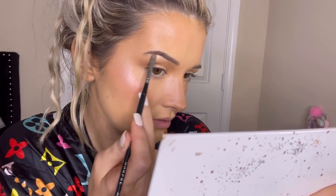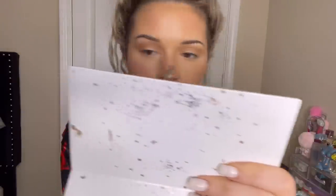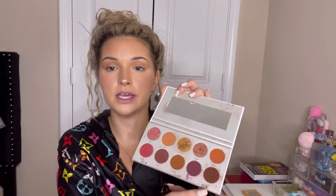Now I'm going to use the same highlighter on the same brush and put some on the high point of my brow bone, just like that - that's how I like it to look. Then I'm gonna take this color - it's a dark brown, it doesn't really matter as long as it's dark brown. This is from the Ring Me Alarm Jackson Hill palette and I'm just gonna do a very thin line on the top of my lid.